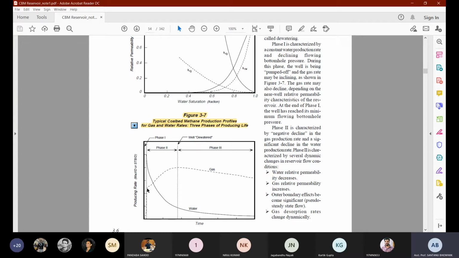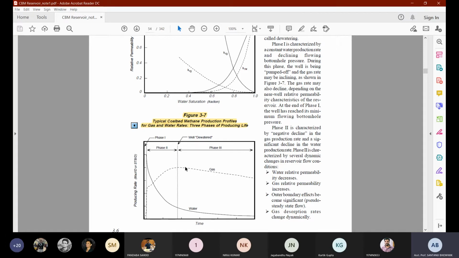You can see that at the very early stage, the moment when the water is steeply falling, at some place the gas production rate is somewhat becoming flat, and then again with the pressure it is going to increase. Why is it going to increase? Because of the suction pressure, and the gas quantity and the water quantity are becoming less, but the gas quantity is becoming more because the reservoir pressure is much lower, and so more and more gases are coming out.